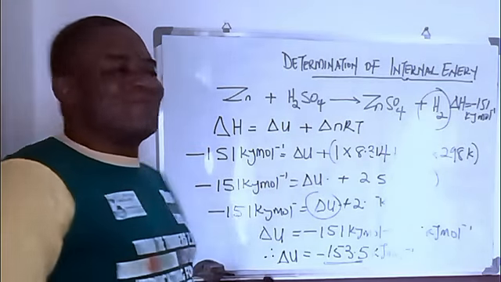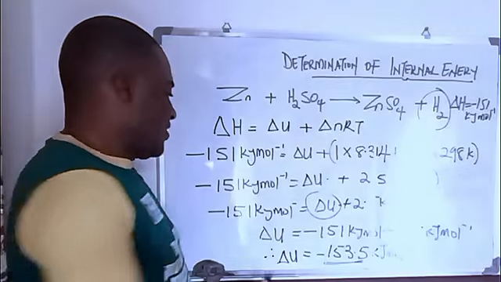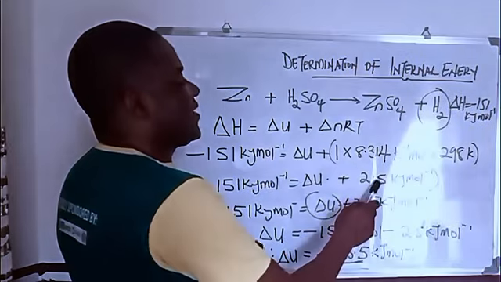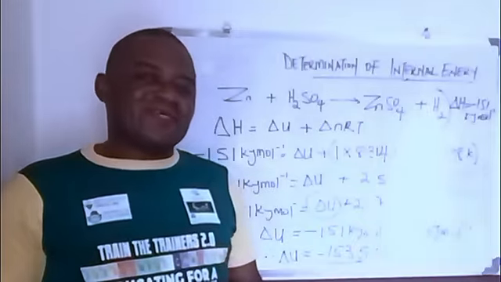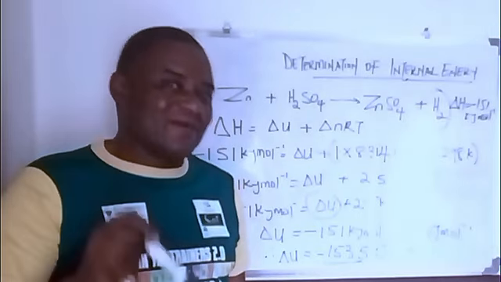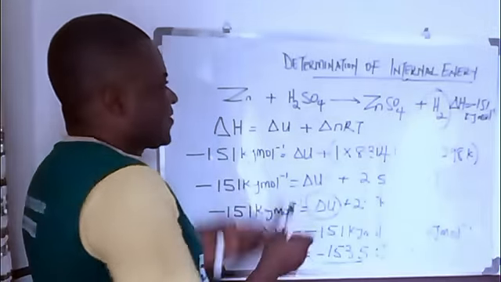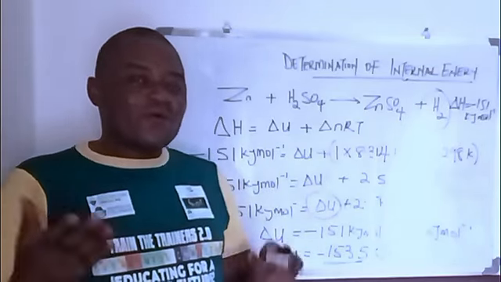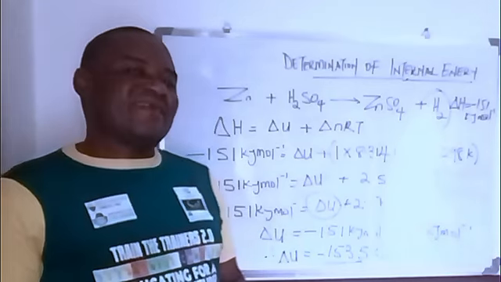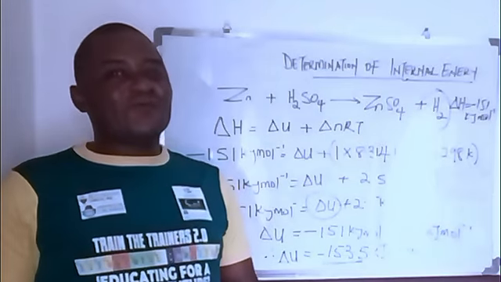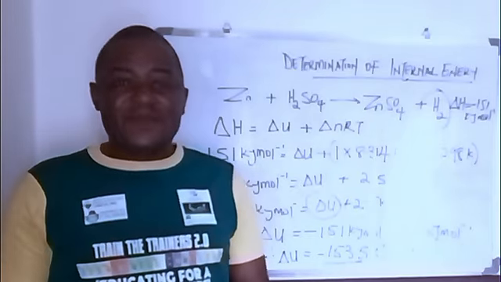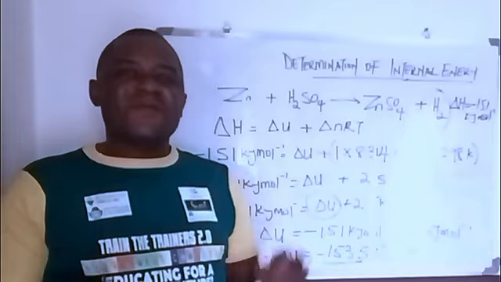Now, this is how simple it is for you to calculate internal energy for a chemical reaction and be able to relate it with delta H, which is the heat change at constant pressure where work is not actually done. So with this, I'm very much sure that you can solve more problems that have to do with internal energy. Join us in our next class to see the much that we are going to also do in thermodynamics and probably in other aspects of chemistry and physics alongside mathematics.